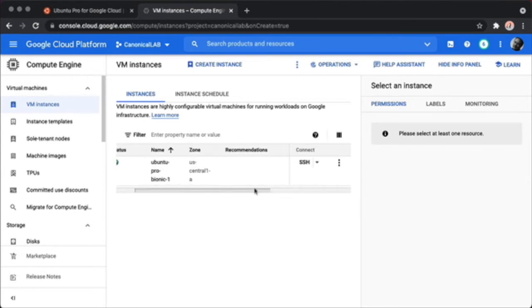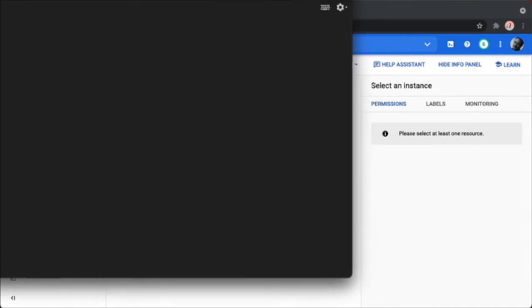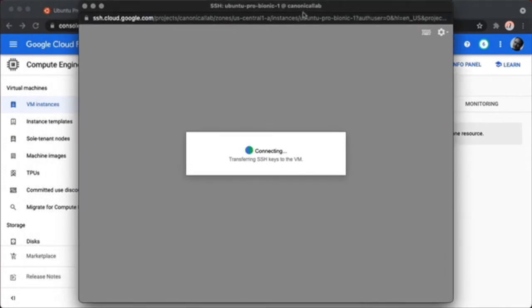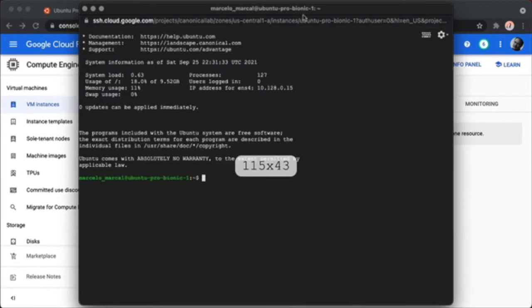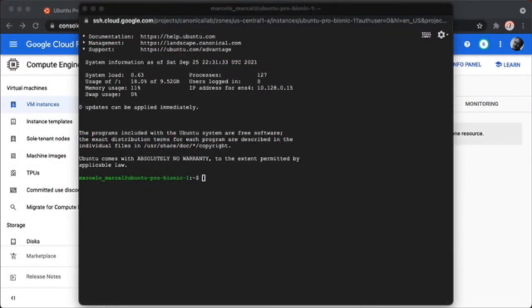The easiest way to access this instance is clicking on this link here, SSH. So the SSH client is connecting to the instance. Yeah, we are ready to go. The first command that I want to show you is the UA client command.